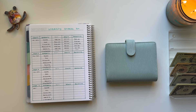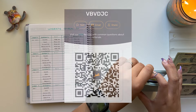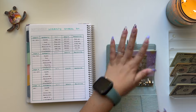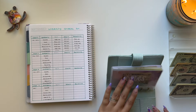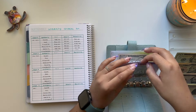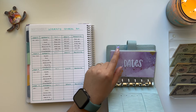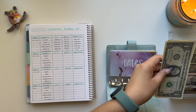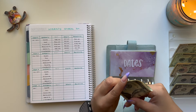I'm also going to scan my receipts into Fetch — it's an app you can download to your phone, scan receipts, earn points, and redeem those points for gift cards. I'll leave the link and code on screen. I also have wallets for sale on Instagram in different colors — link will be down below. Now let's unstuff dates: I have $50 here, spent $27, so I'm taking out bills to leave $23 remaining.